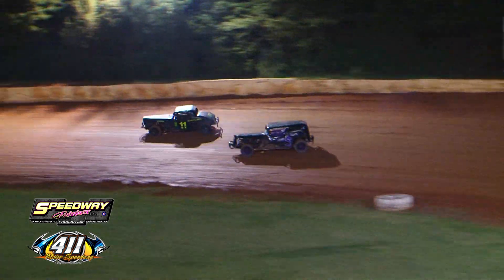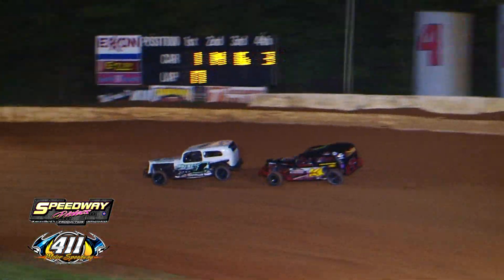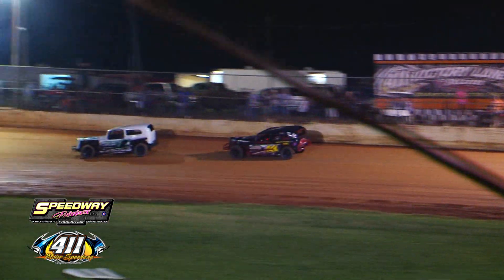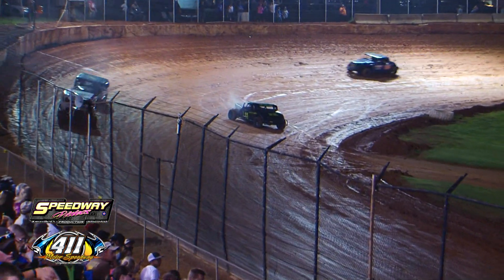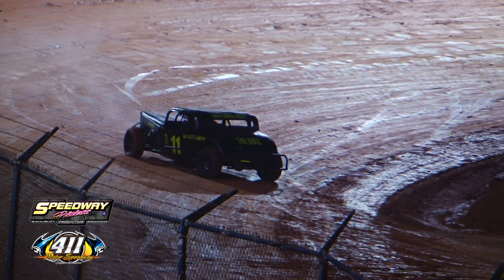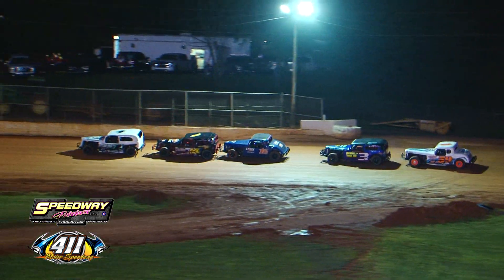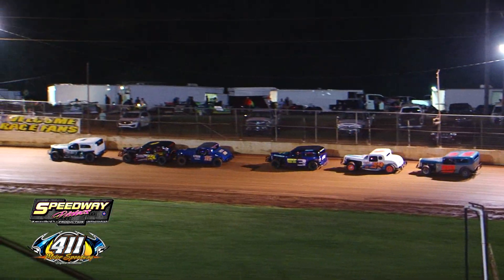Now Lee Merritt starting to run down your leader out of turn number four. They ride down into turn one — with three laps to go. Big problems in turn number four — Tim Bounds is around. There may have been some contact. The last couple of laps, Tim Bounds and Joshua Chesney had really been working each other hard in the race. Of Haston Collette out front, Lee Merritt second, Will Carey, Richie Overholzer in Chris Worsham's three car, and the 59 of Sean Sysa round out the top five. We'll be coming to green.